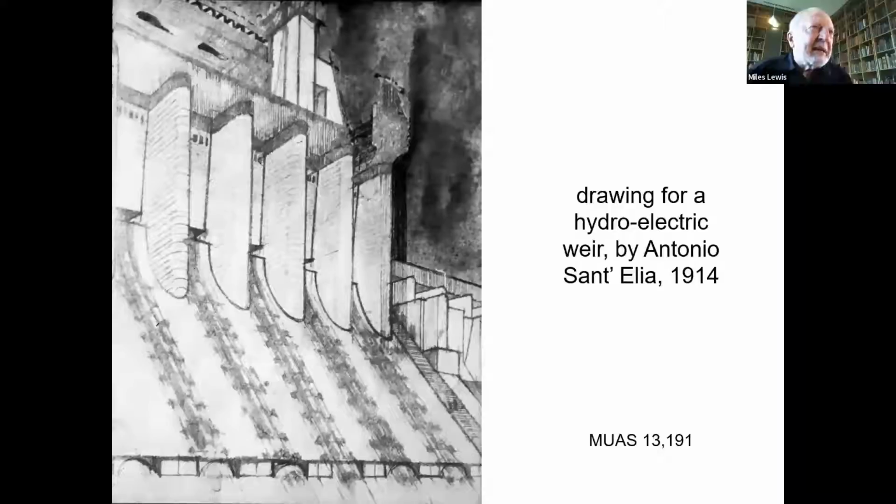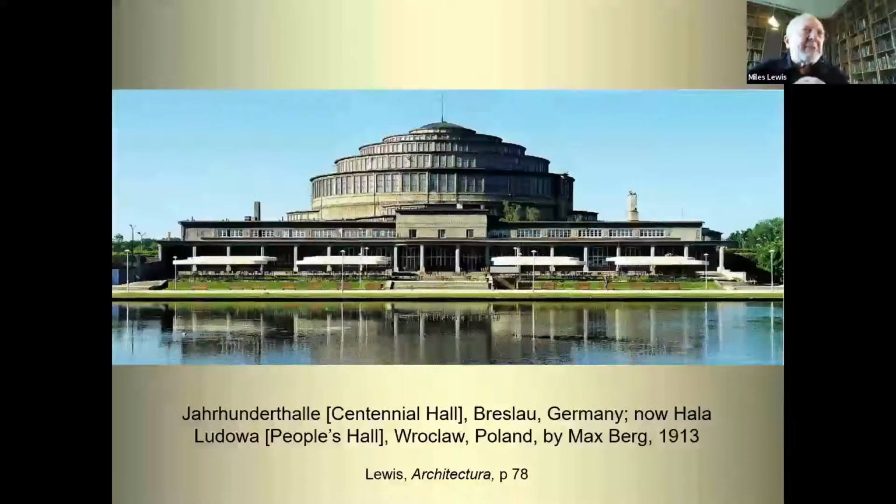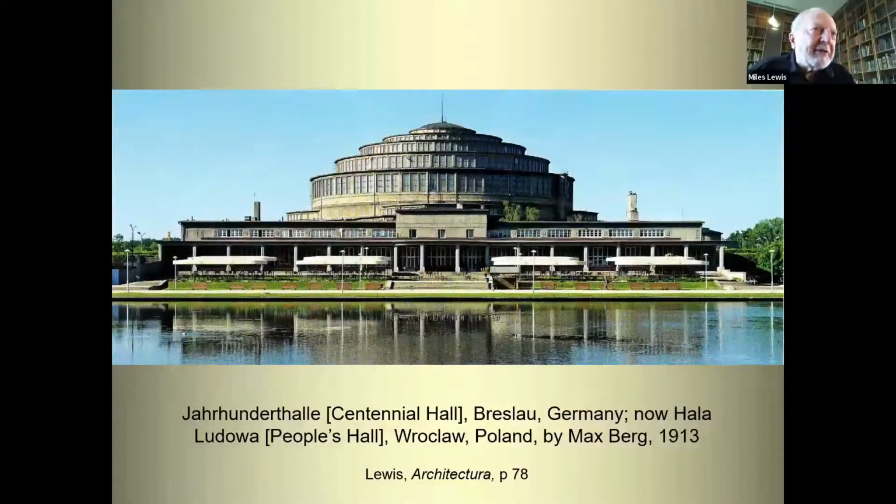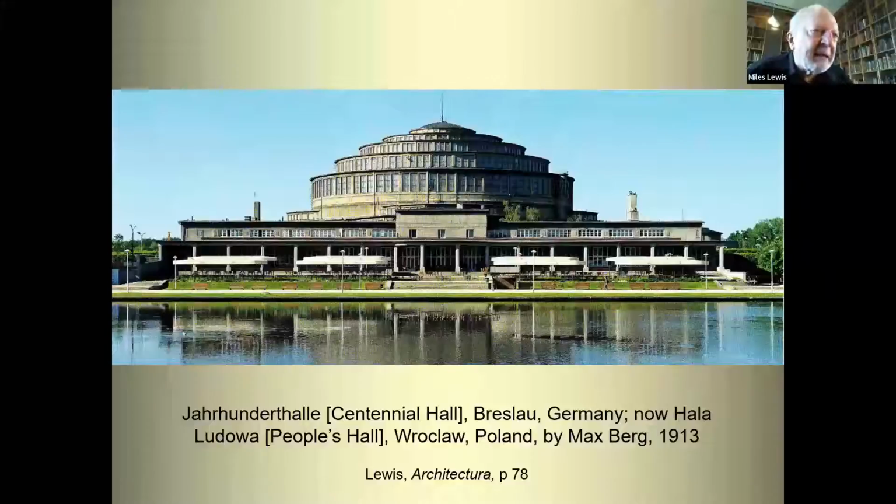And the Italian architect Sant'Elia, who hardly built anything at all, but his designs were fantastic designs inspired by the properties of concrete. And now this wonderful building, which is externally not great, but internally quite fantastic. This is the Jahrhunderthalle, the Centennial Hall built at Breslau in Germany, which after World War II became Wrocław in Poland, designed by Max Berg in 1913.